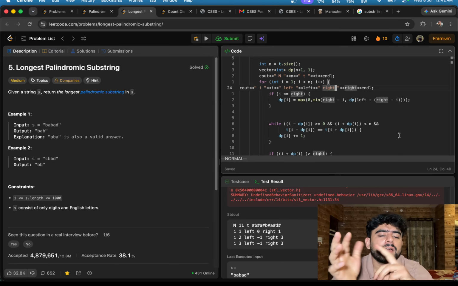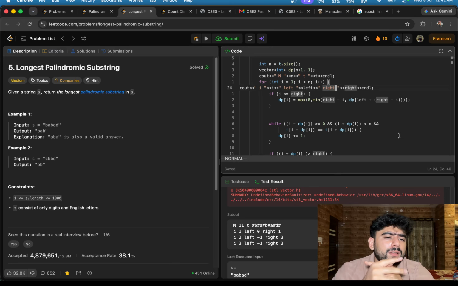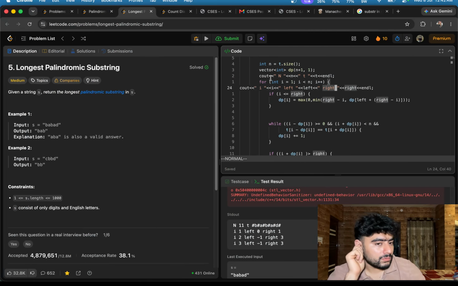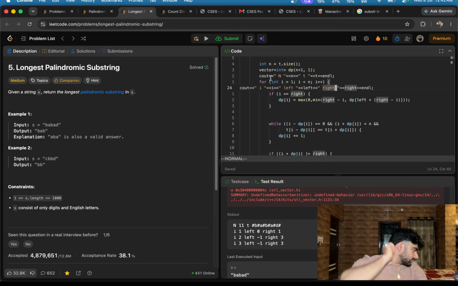Left, right is going to be 3. 3 minus I, 3 minus 3 is going to be 0. And the left is going to be -1. So yeah, how can we do this?